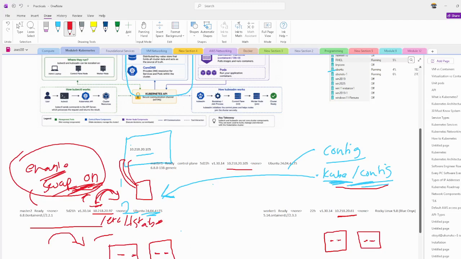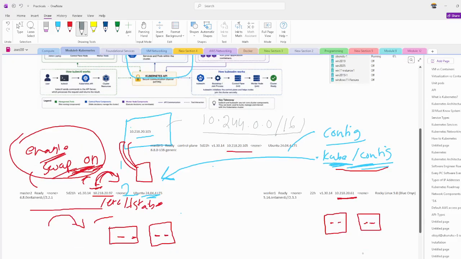Here you will have a separate IP address for this, which will be different from these node IP addresses. The IP range I have given is 10.0.244.0.0/16, so these pods will get these IP addresses.